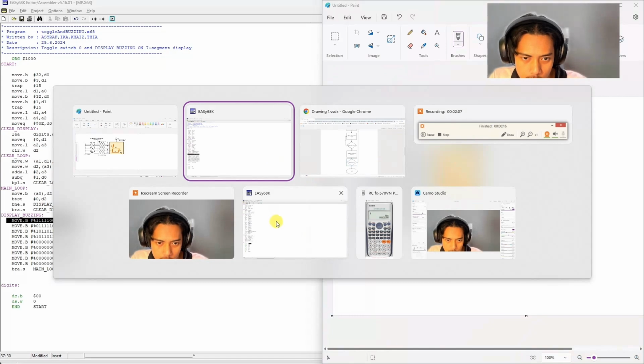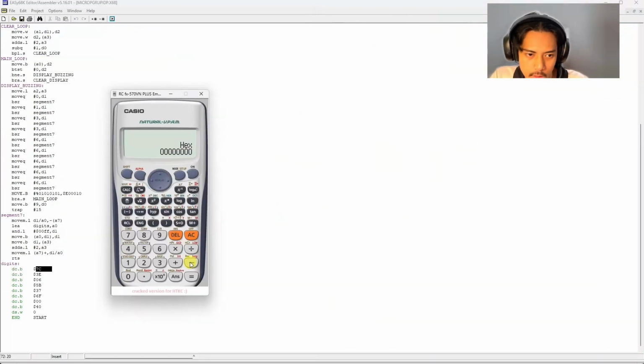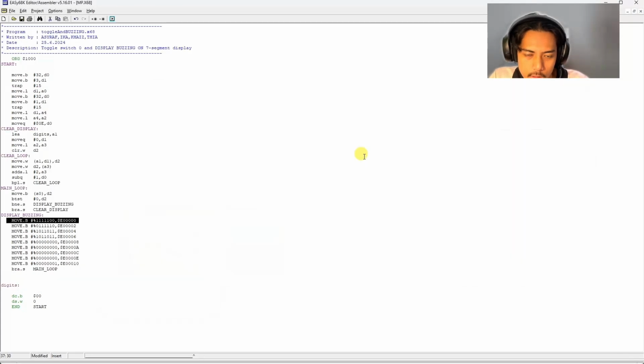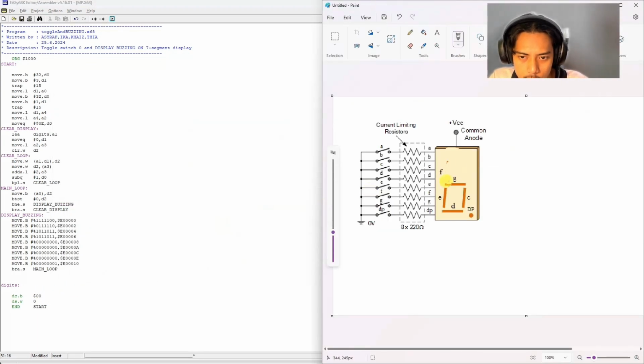We also have another approach, which is here, 7C. If we convert 7C to binary, it will give the same value, which is 1111100. It is the same as our first code, which is here. It will display the B word. And now this line here will make the display turn off or go blank, because the 00 here, if we convert to binary, will give 00000, which means all of it will turn off.